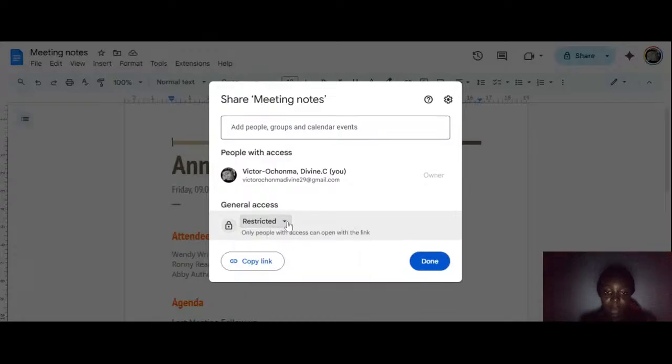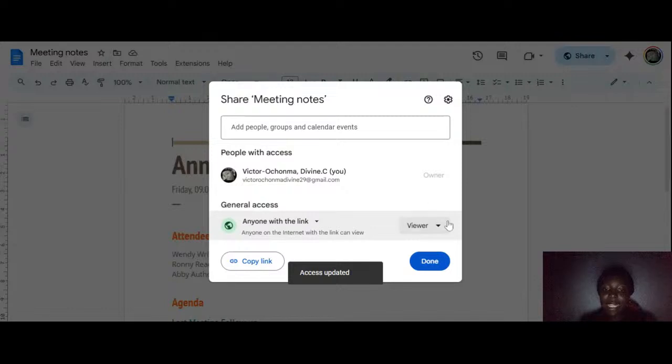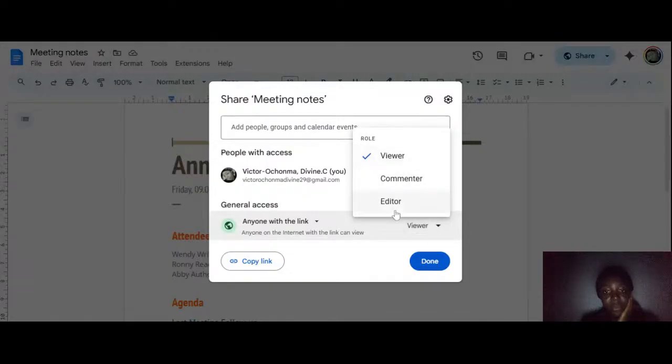So it's restricted because only people with access can open the link, or you can make it anyone with the link at all. So if you send the link, any person that has the link has access to view your work. Do you want them to be a viewer just to view it? That means they don't have access to comment, they don't have access to edit the work.